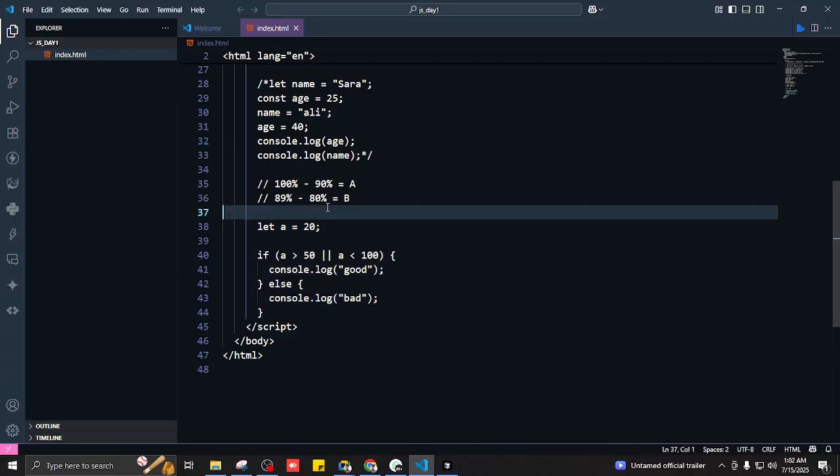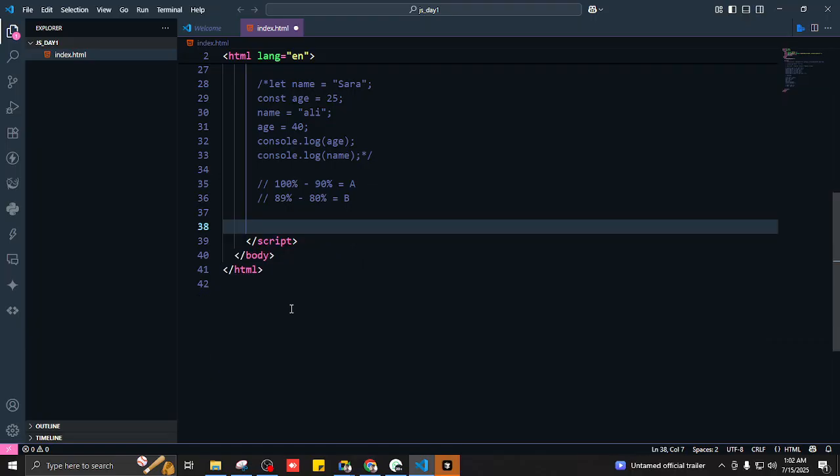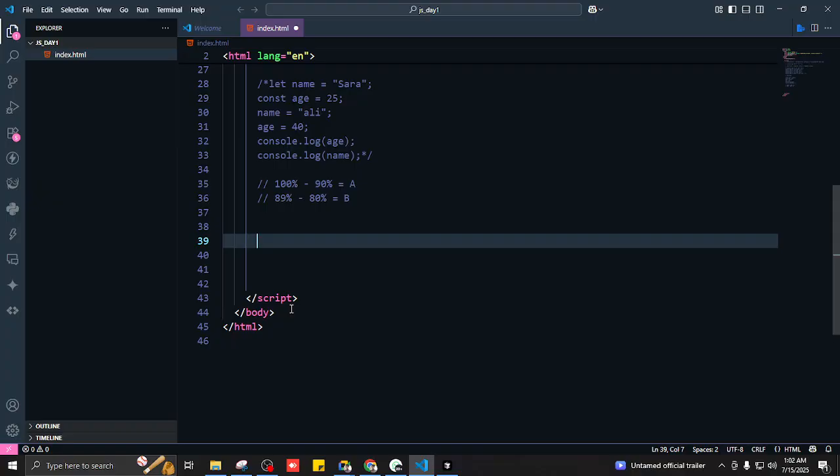Okay, so we have discussed conditions in the last class, so we are going to continue from there onwards. So what we wanted to do was make a mark sheet, basically, which is going to record our grades, and it's going to assign the grades based upon the marks we get. Okay, so I'm gonna take 4 subjects.